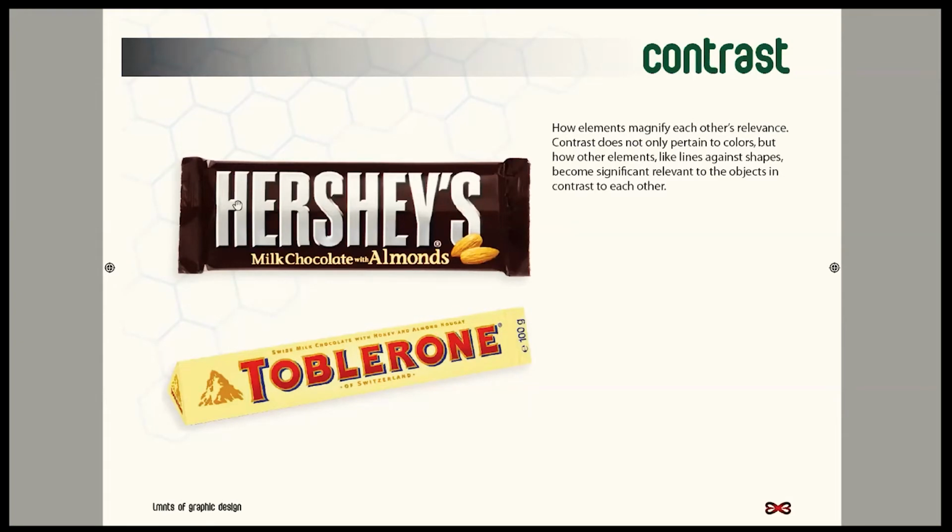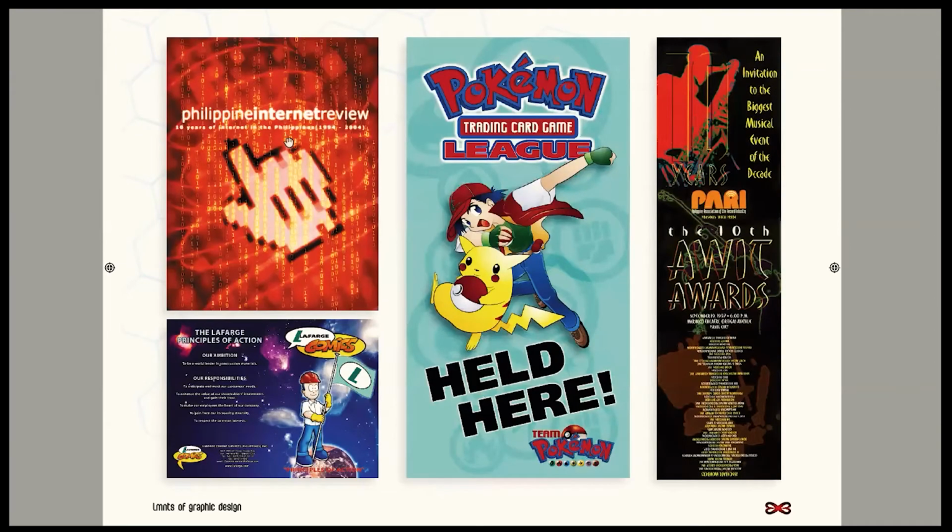Light over dark. This one is the reverse, dark over light. Here, you have a very complex background, the Philippine Internet Review, but with a certain effect here, this is simple white text over a dark background. You can generate contrast. This one, dark background, multiple elements, multiple text, light over dark. This one, varied contrast, varied colors.